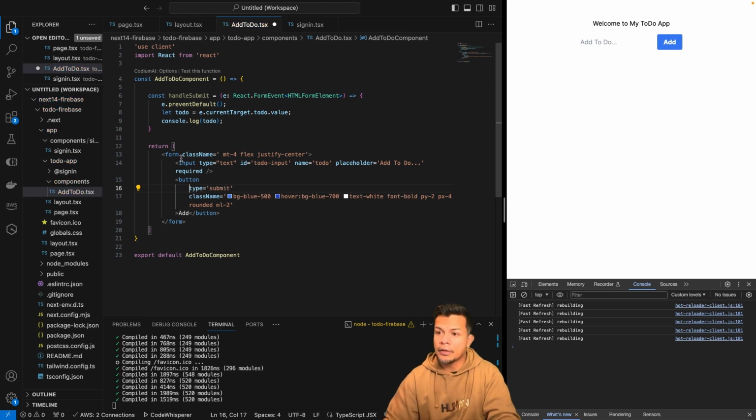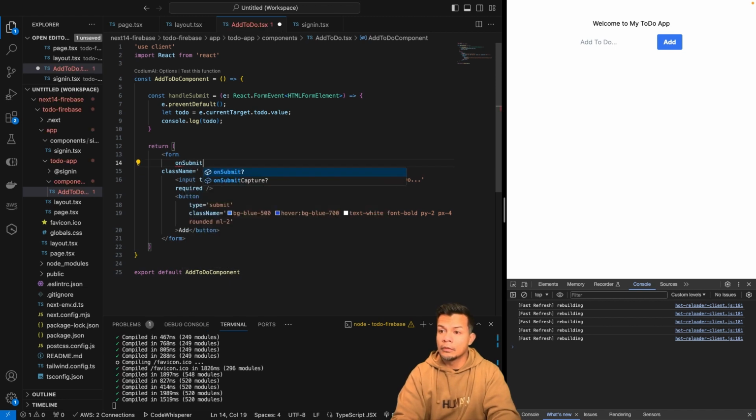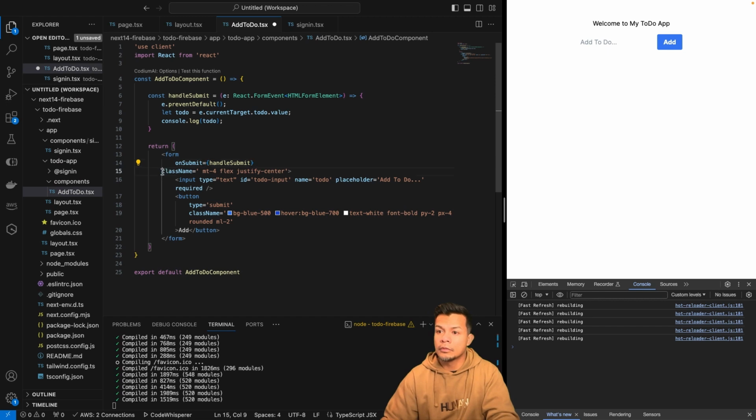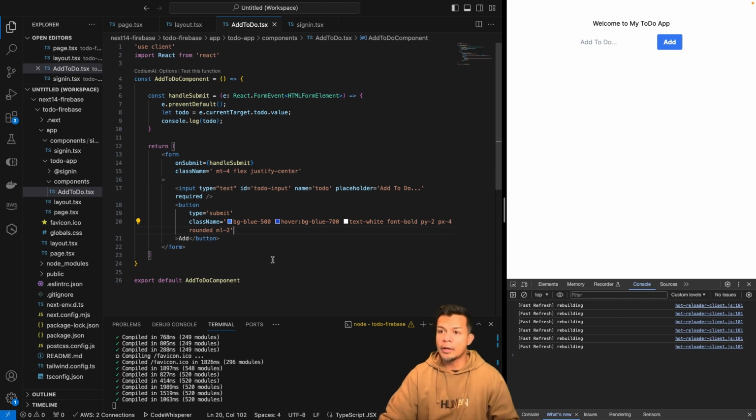Okay, and then the other thing that we're missing right now, the on submit handler, which is the handle submit. Oops. Clean that up a little bit. All right, so we have everything wired up, it seems like. So if I were to type in here, world, good. So it looks good. We have it consoling over here, which means our form is working.